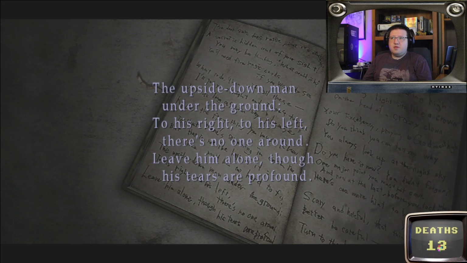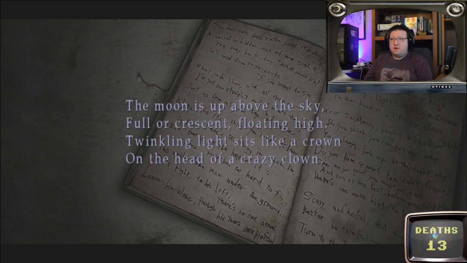The upside down man. So that's the Hanged Man, I think. We'll look. Upside down man, bottom center. And if there's only one on that row, then that means there's two on the other two rows. Okay. The Moon is up high, on the head of a crazy clown. So the Fool is directly below the Moon.